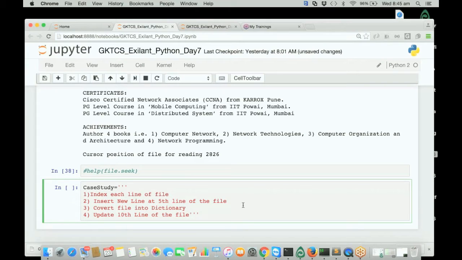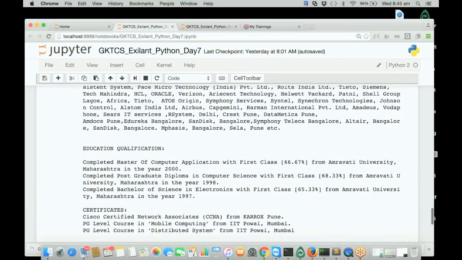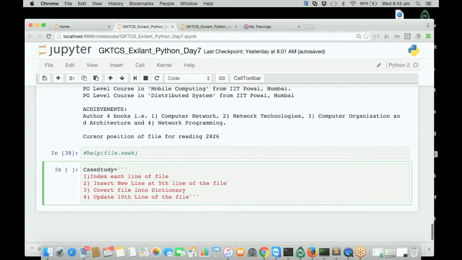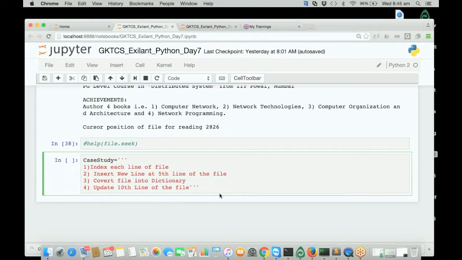The first is how to give an index for each line of the file. Right now we don't have any index. This is a file, it doesn't have any index. So I want each line indexing to be done.